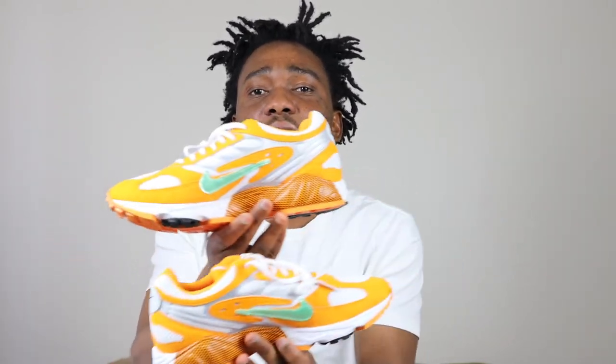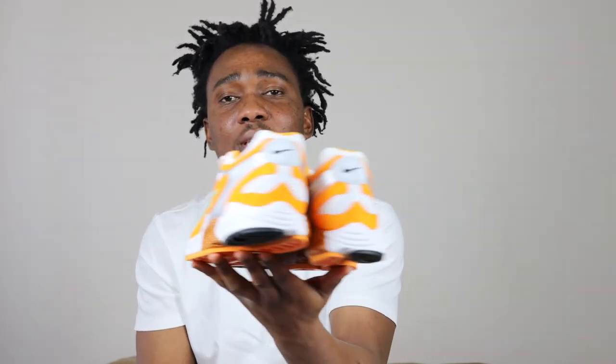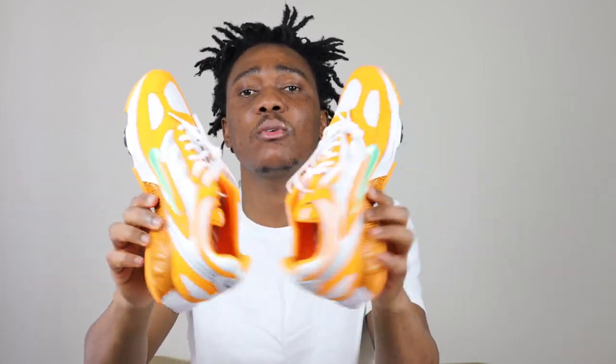It doesn't have a lot of cushioning on the sock lining. I love it — even though I love lifestyle sneakers, comfort comes first. I have a lot of running shoes, and if I have a lifestyle shoe on that is uncomfortable I can wait a few hours, then switch to a running shoe because I keep running shoes in my car. So anytime I'm uncomfortable, I have something comfortable to wear.